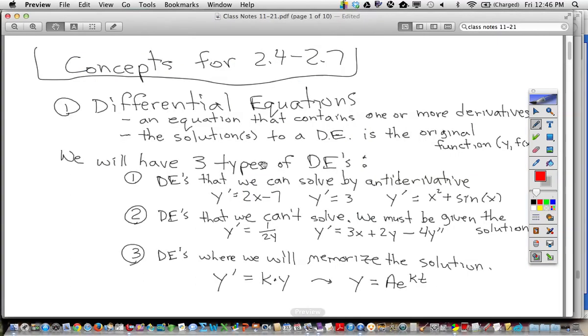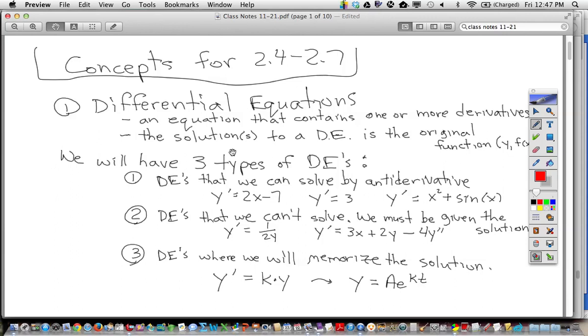So if we go back to the notes from last time, we said that was one of our differential equations, number 2 down here. A differential equation that we don't know how to solve. It's got y's in it, x's in it, y primes, that kind of thing. We don't know how to solve that, so we have to be given the solution, and then we can verify it's a solution, and we showed how to do that. Then we've also got these kind of simpler ones with just x's in them, or little t, if t was our input variable, where we can just do the antiderivative to get the original function.